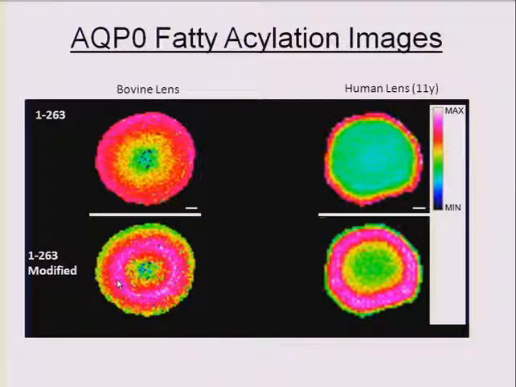So roughly 50% of the protein is modified with a few of the different lipids. And the same is seen in the human lenses. So this is the distribution or localization of where the fatty acid modification occurs. And it doesn't actually go away in the center. This is due to the fact that the protein's truncated, so the truncated forms also contain the fatty acid modification.